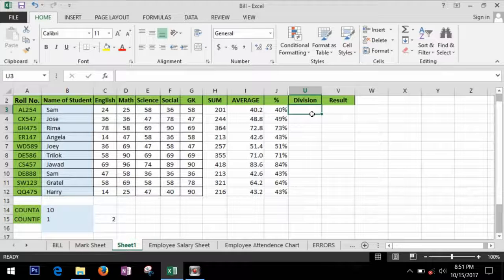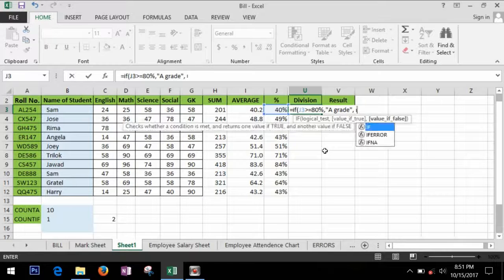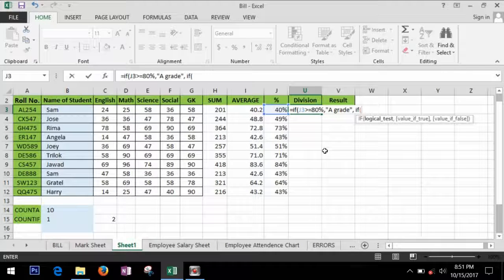I'm going to write the formula, keep attention here. Equal to IF J3 is greater than or equal to 80%, comma, then we will have A grade, comma, IF again, because we have again some condition, IF J3 is greater than or equal to 60%, comma, what will be there?